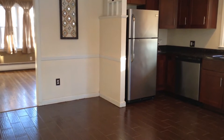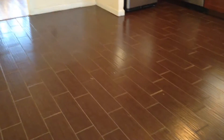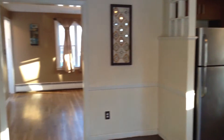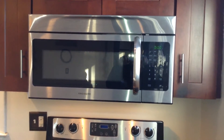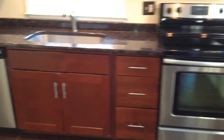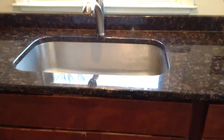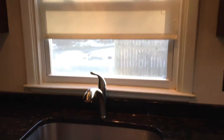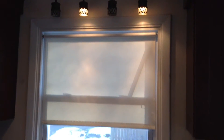We begin our tour today in the kitchen where we can see new floors throughout the unit as well as new paint. Starting on this side, stainless steel appliances including a glass top electric oven and built-in microwave with light and exhaust fan up above. You can see plenty of cabinets both up above and down below. Granite countertops with a nice wide single-bay undermount sink with detachable spray nozzle faucet. Nice size window above the sink along with new lighting fixtures and a couple of outlets along the wall there for any appliances.